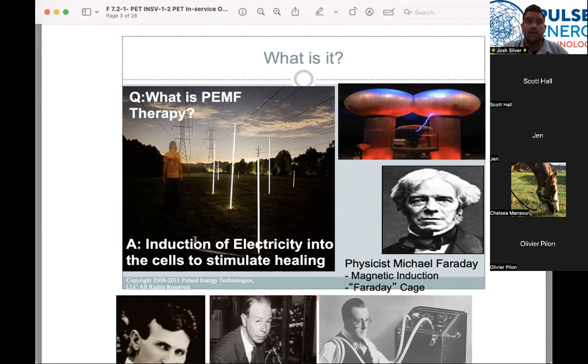Tesla studied lightning. He studied the arc, the discharge, the charge, and application of lightning, and the ability to stimulate healing over a period of time. He found that the cells had the ability to resonate. And when we talk about spark chamber machines, the spark chamber is attempting to literally recreate Tesla's work with lightning in a bottle. It is a high voltage discharge across the electromagnetic spectrum that is literally covering almost all the frequencies at once. I'm going to bring up a slide here in a second that illustrates that.